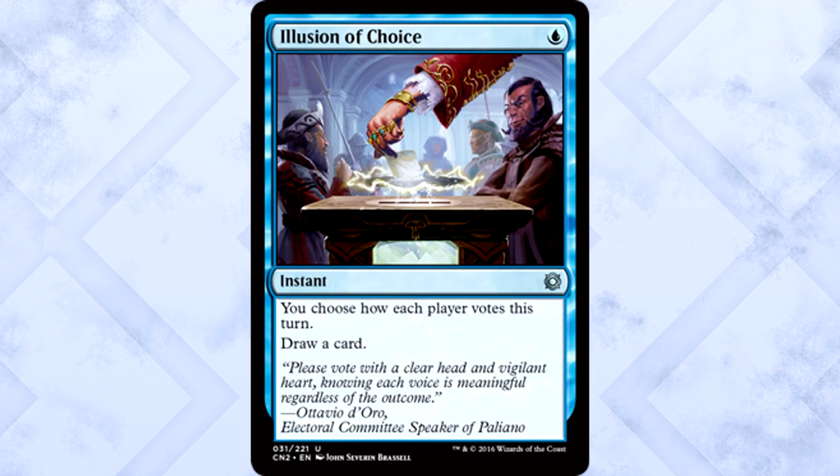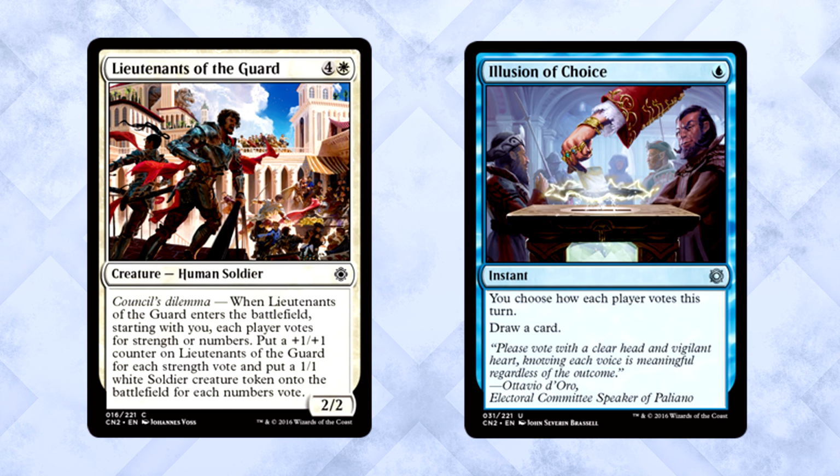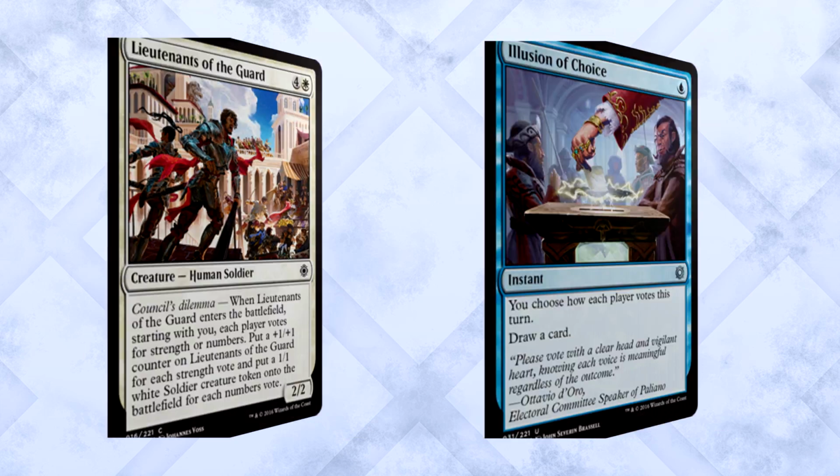Speaking of voting, Illusion of Choice is 1 blue mana for an instant. You choose how each player votes this turn. Draw a card. Isn't this perfect? Talk about the quintessential blue card, this is wonderful. The card we just looked at wasn't too impactful, but you're about to see some pretty intense voting cards. Keep Illusion of Choice in mind as we go over them.